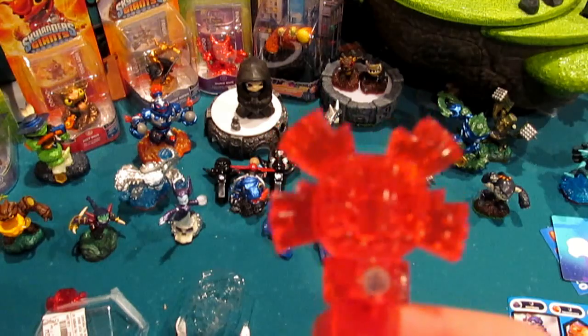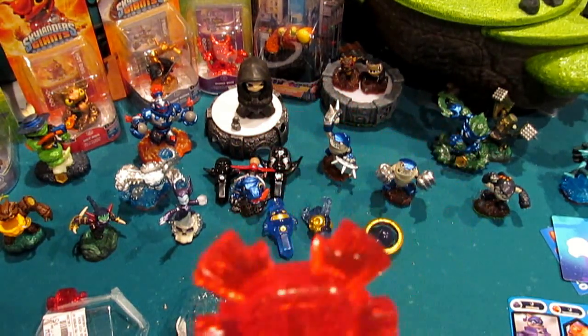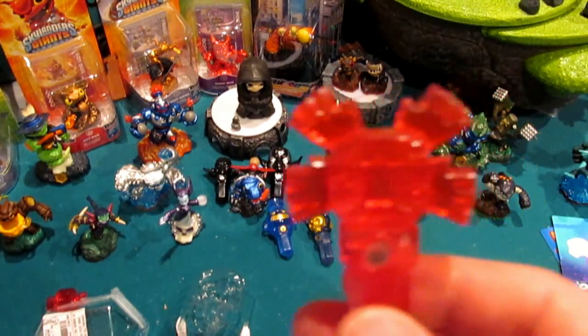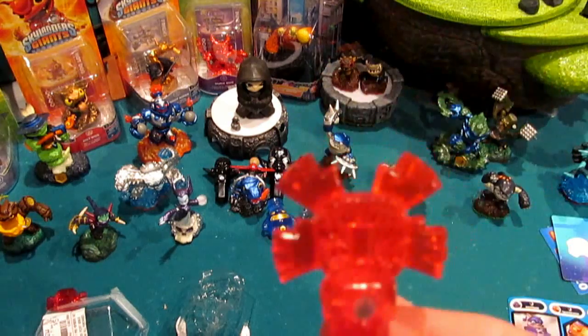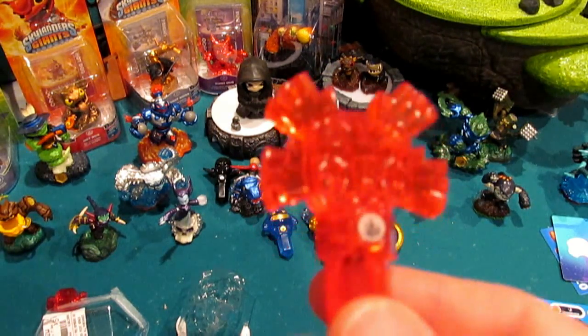It's pretty much all I've got from Wave 3. I look all the time, and this is the only one I found. I found 2 of them. I just happened to get the one that had some character with the scotch tape on the packaging. So if you are looking for traps and you're having a hard time, you are not alone, but this is one of the ones that's available.